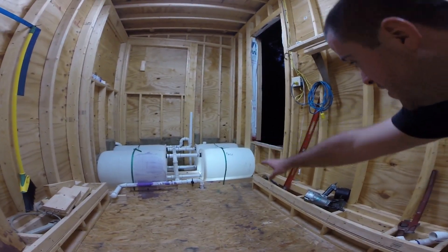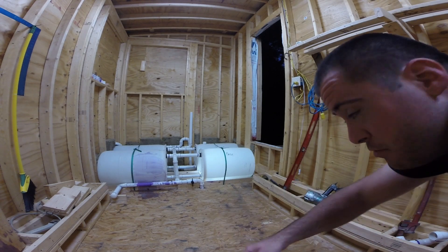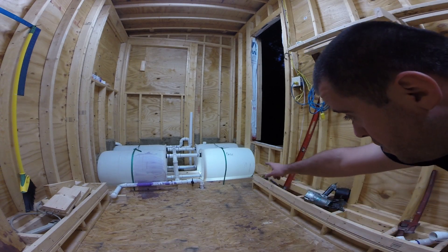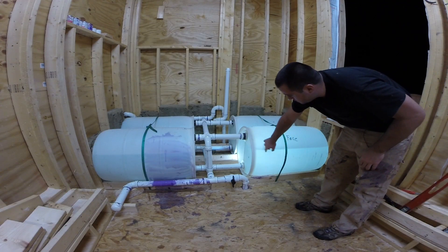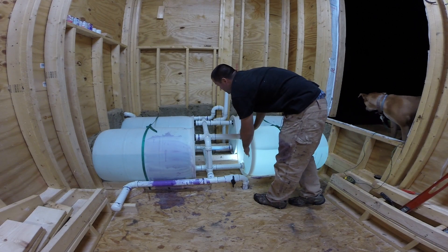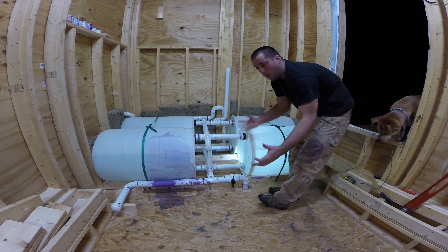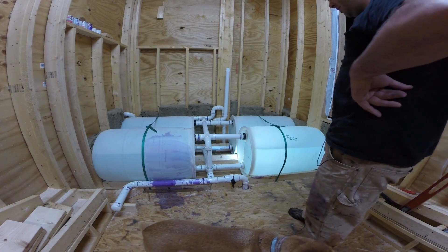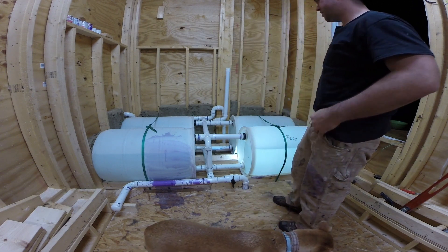If I put a light bulb right behind that tank, and I had a light switch right when you walk into the crawl space, I just turn it on temporarily just to see how much water I have. I'll click it on, see where my water's at, and set it off. So you can see I'm about three quarters full. There's a lot of weight in there pushing on these things. I'm really nervous about it failing — if it fails, it's going to be a boom and I'm just going to have a flood in here. Hopefully when it reaches this point, my overflow valve will work, and that will be the last test.